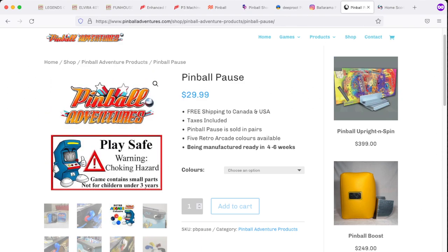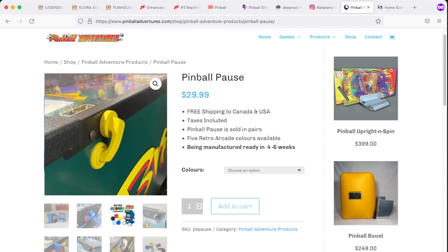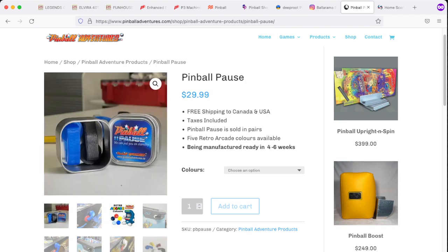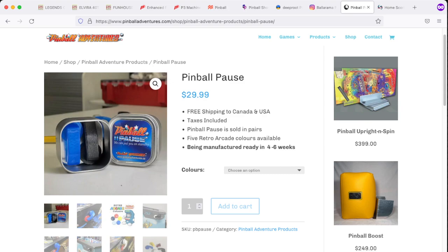Imagine somebody's at the door and you're fumbling around. Hold on, I got this perfect solution. Let me just trap it. Let me see if I can trap it. Okay, let me get my magnet out. Let me put the magnet. Let me see if I can just do a MacGyver move where I slip that over and I move my finger at the same time. Oh, there we go. Oh, she's gone. He's gone. All right, that's Pinball Pause.